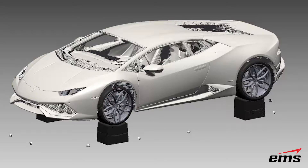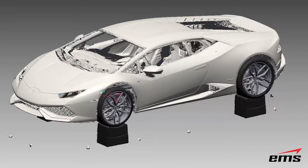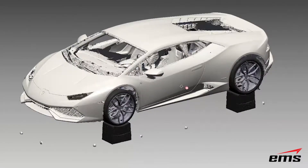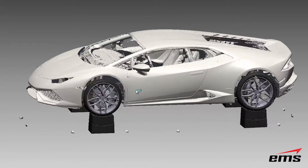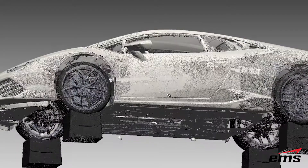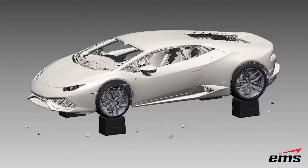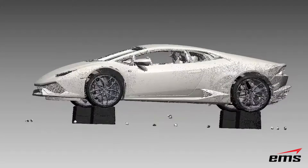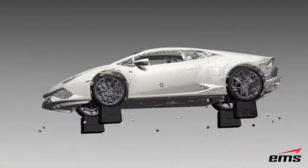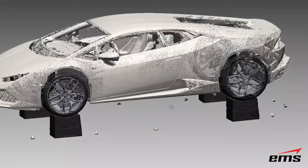That's basically because most scanners don't like real shiny, translucent, or dark things. Dark flat isn't bad — you can see the tires did pretty well, even the wheels did okay. A combination of dark and shiny is certainly bad, and translucent is terrible because it just passes through. So you're just not getting a good return of that signal back to the sensors on the scanner. But if you look at the rest of the body — this hasn't been smoothed in any way — you can see it's very high quality data. What we were really after is the bottom part of the car, because this is where we're going to be doing all the work. The problem is we only got the car a couple feet off the ground, and even putting the Surfazer down on the ground, it's such a shallow angle to get up under the vehicle that the data underneath just isn't as good quality as we'd like.